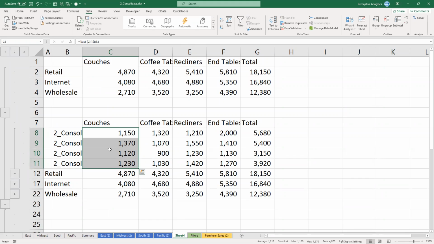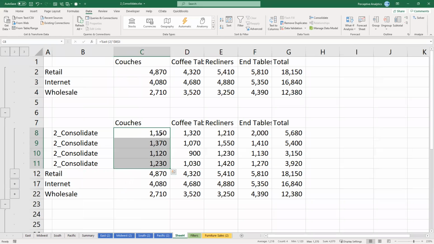What it did was it created links to each of those cells, and it just added them up. I think this is East, this is Midwest, this is Pacific, and this is South. It's basically automatically doing the linking part. Okay, got it. Excellent.